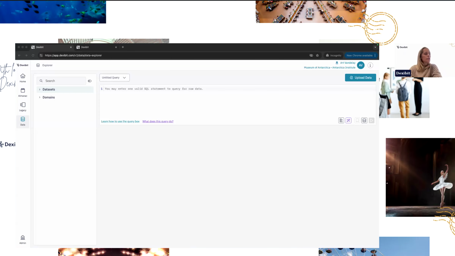So traditionally, if we are integrating data into Dexibit, we might start off in the data platform to be able to connect our integrations through. And then once we have connected data, it becomes visible to us in the Data Explorer. So this is very much behind the scenes. It's not our nice front-end dashboards that are in reports that are shared with users.